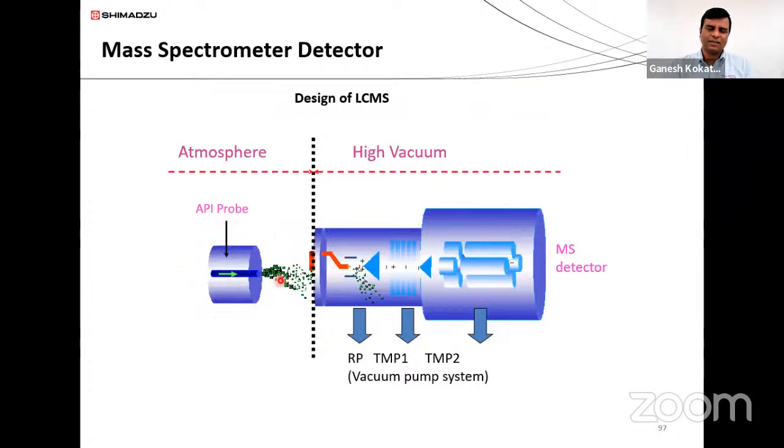Whatever ionization or evaporation happens, it happens at atmospheric pressure, and we are taking care of the solvent. For example, if I'm using water or some solvent compatible with MS, as you mentioned, there are different buffers. So normally there are do's and don'ts in MS. Certain buffers are not allowed to be used in MS for analysis, because they hamper the analysis and decrease the concentration of my actual API.